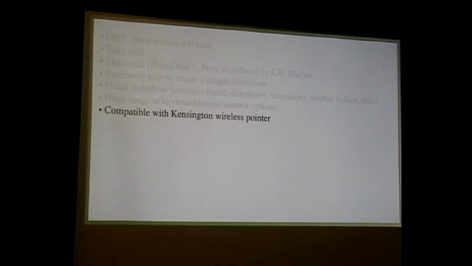And of course you're using this with a remote mouse. The device I'm using is a Kensington, which is a remote mouse really, which Tony actually implemented in one of his packages. The one I've got here is the latest one, which you can't get from CJE, by the way. If you were interested in it, you'd have to approach CJE and buy it. I think it's quite expensive, about 40 quid. I think it's a lot for something like this. It's quite an old package, and you can get an update from Tony, and he's still available. You can actually still contact him if you wanted to. And that allows you to operate this device, which most people use on PowerPoint.